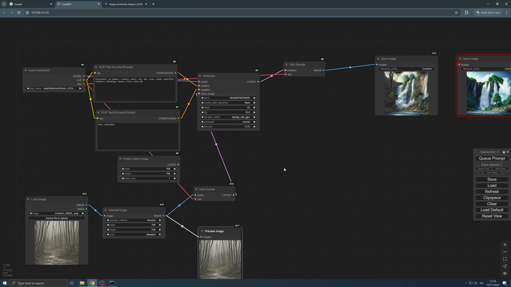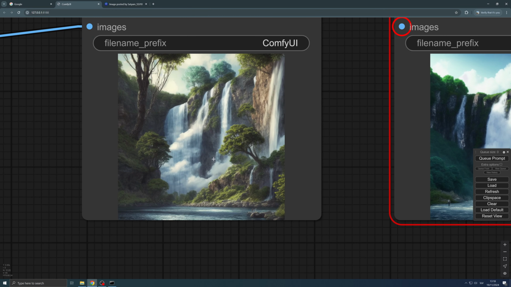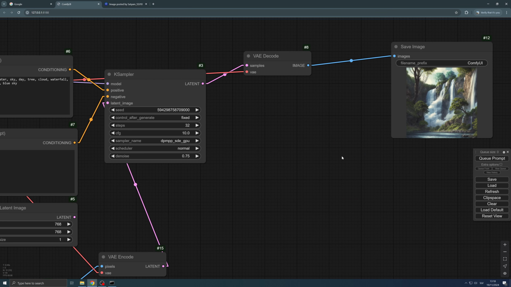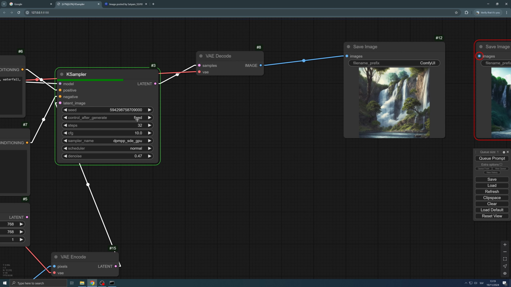You see, it's more like that, but maybe, see, the colors are different, right? It looks great. But let's try to lower the denoise scale. Or change the scheduler, or change everything. We have the same fixed seed.